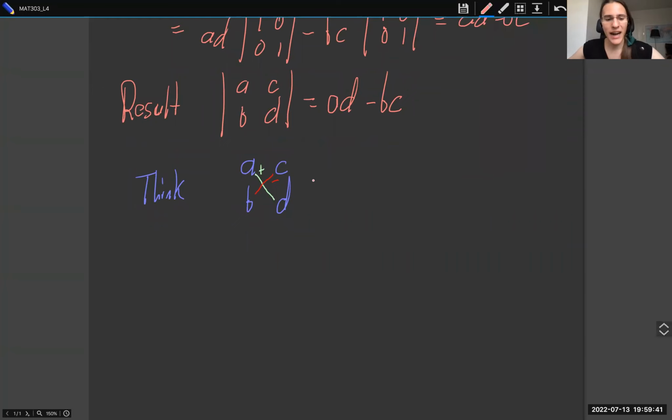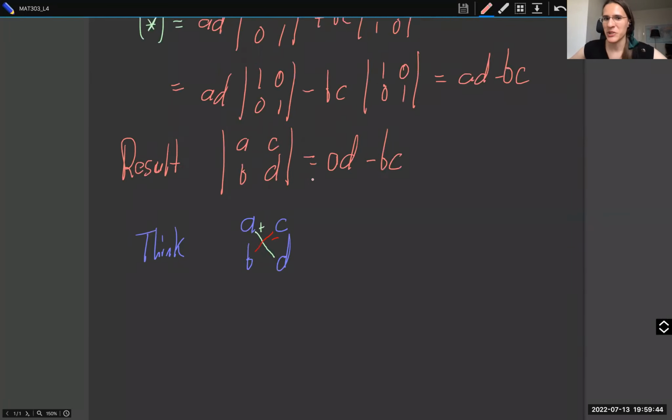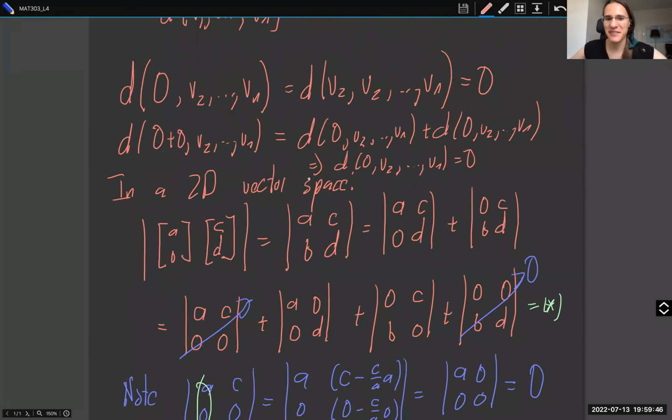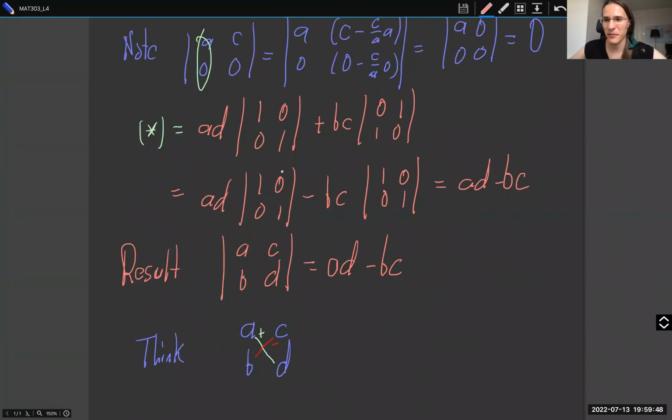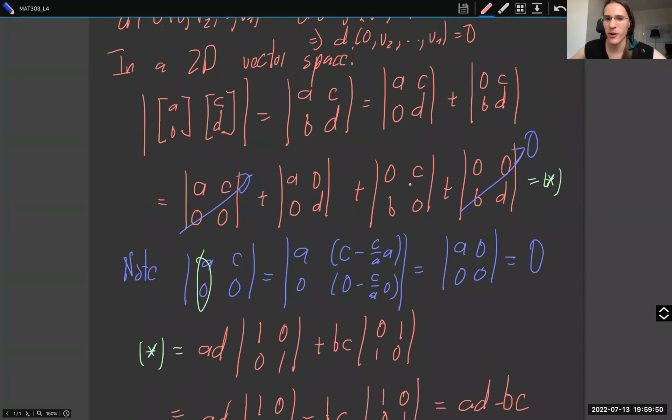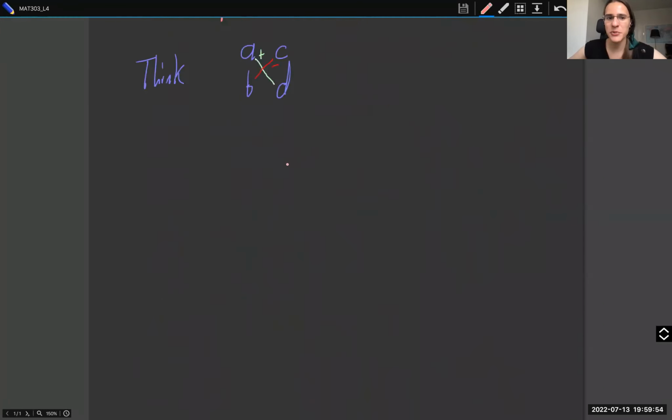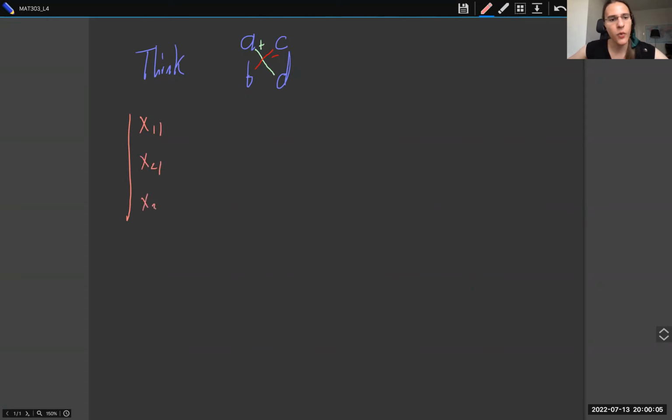And now I am going to spare you the process of figuring out how to compute the determinant of a 3x3 matrix using this process. This process was very exhausting, but you can do the same thing and get the formula for a 3x3 determinant, and I can tell you what that is. So if I have x11, x21, x31, and so on. We're going to need only 2x2 and 3x3 determinants in this class.